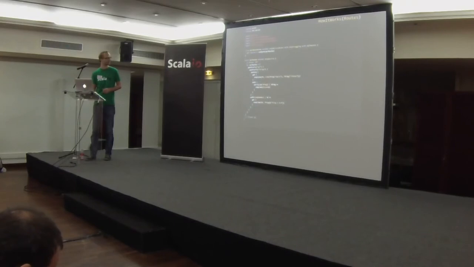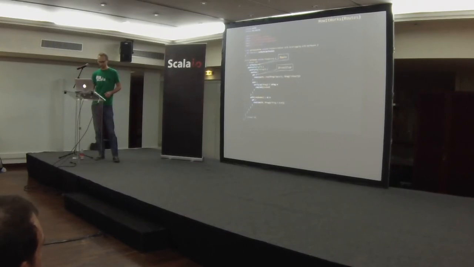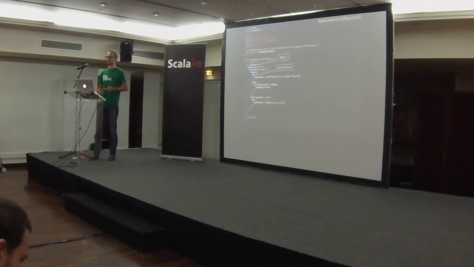So if you look at the code we just looked at before, then that is a route. The whole tree is a route. And the route is composed of directives and routes. The complete call over there, that's a route. And you combine and compose them using directives.